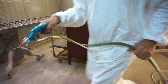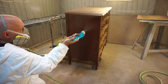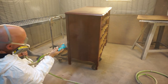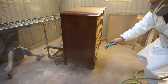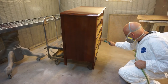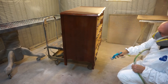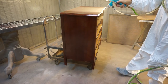Now you'll notice I've been spraying this piece up off of the ground. I might put cardboard under it if I wasn't, but I'm using a hydraulic cart here, and I'm able to just jack this up off the ground so that when I'm using the sprayer, it doesn't blow dust up off the floor. You try and clean the spray room, but we spray so many finishes through here that spray dust on the floor is just inevitable, no matter how much we sweep up. So getting pieces up off the floor or putting cardboard under the feet helps us not blow any particles up onto our finish, and gives us a better final finish and less sanding that we have to do each time.